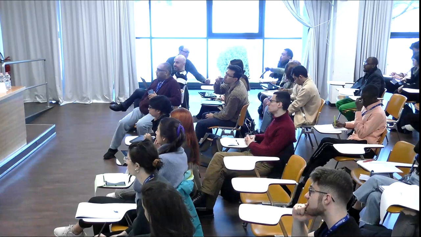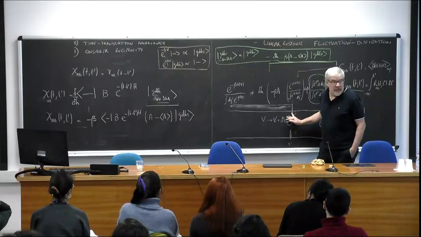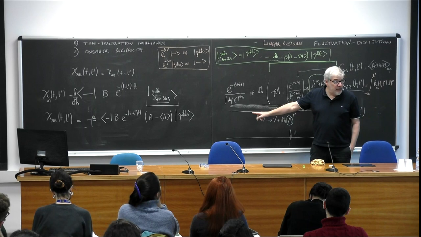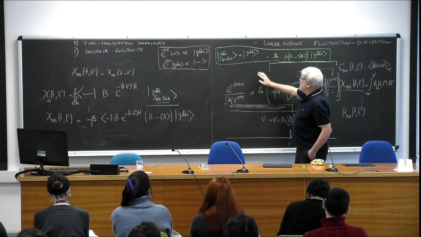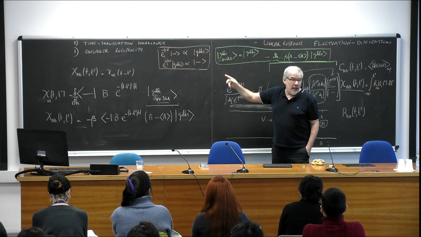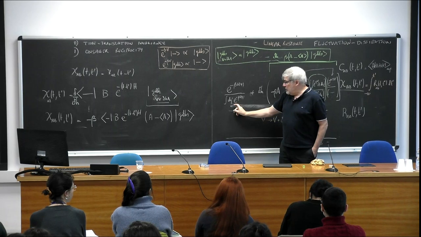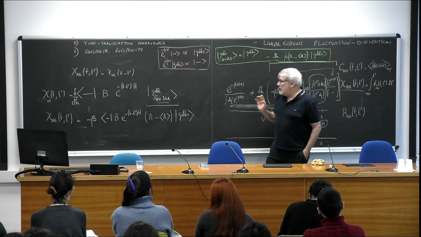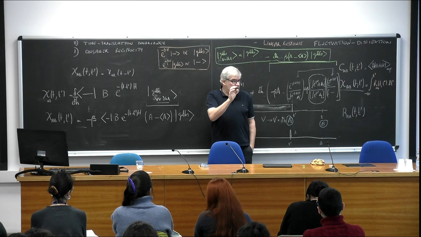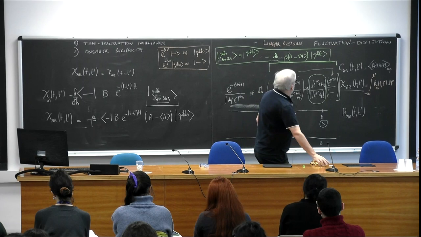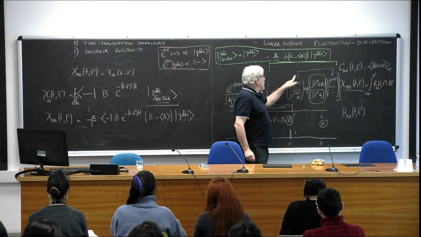When I start my experiment here, I have equilibrium, but under a small field. The equilibrium under a small field is this guy here. So it is the Gibbs formula with a delta HA. It's almost like the old one because the field is not very strong, but it has a slight modification. And this is going to be important because at time zero, t prime, sorry, I have been disturbing the system up to that time. So the measure of Gibbs was something like this, but now it had a field.